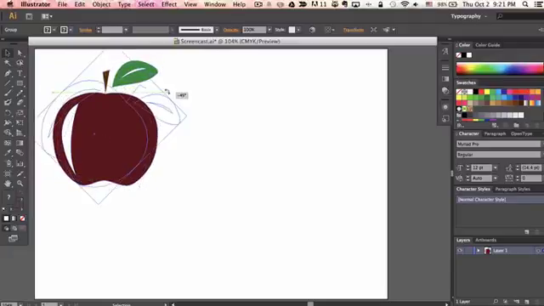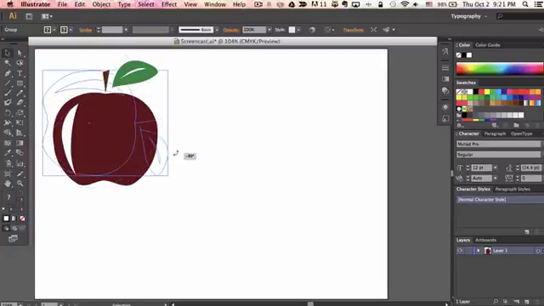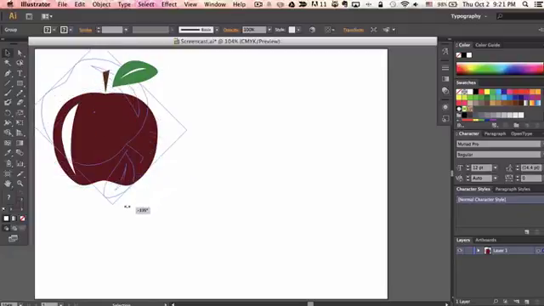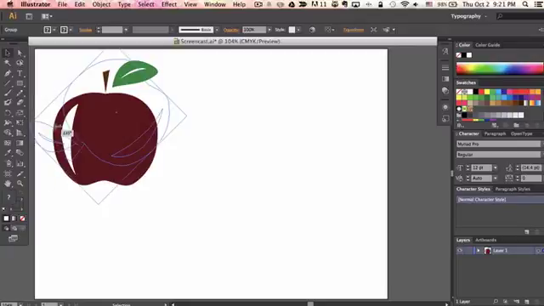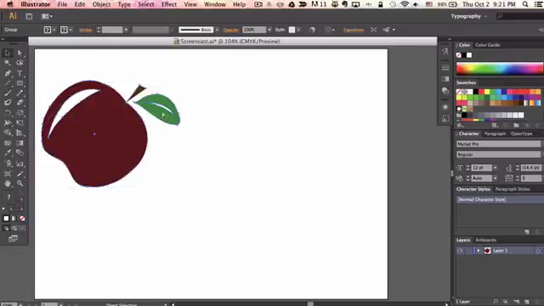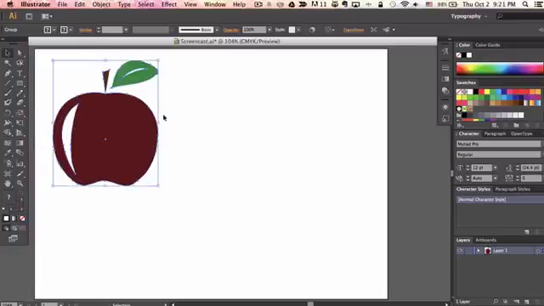If I hold down Shift, it lets me rotate incrementally, 45, 90, 135, 180, so it lets me rotate in more defined increments. So I'm just going to undo that. So that's how you rotate your artwork.